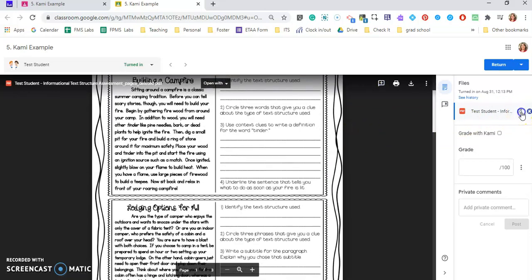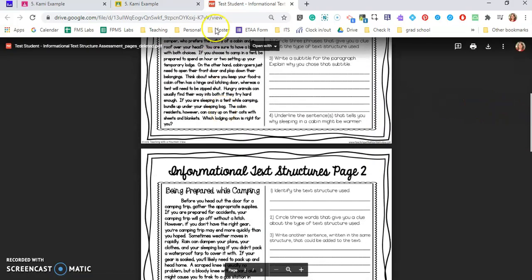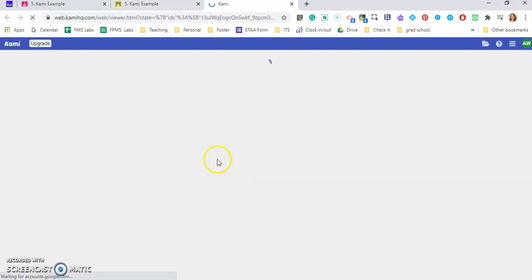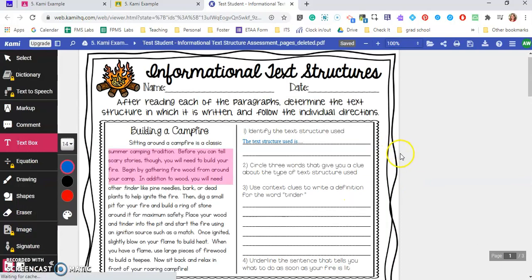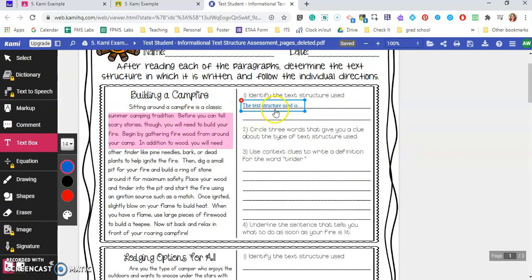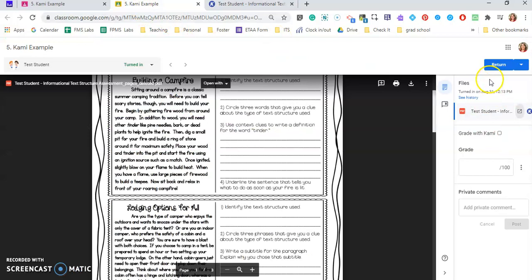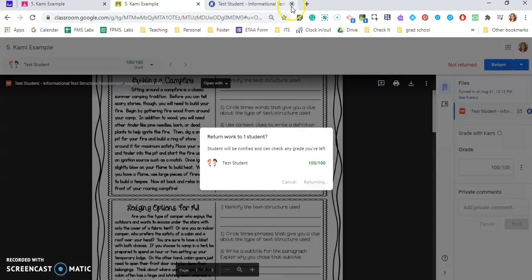So over on the right, go ahead and click there. Sorry, I clicked the wrong thing. I need to click on the K for Kami. Okay, and then it's going to load this in Kami, and you'll be able to see the work that they did. From there, you can come back here, give them their grade, and then add any comments, and then go ahead and return that work to them.